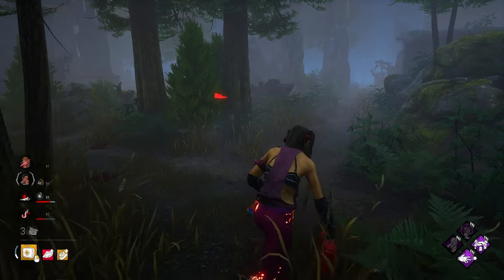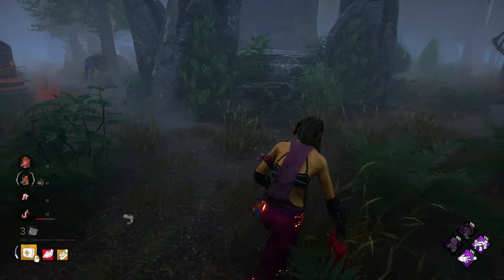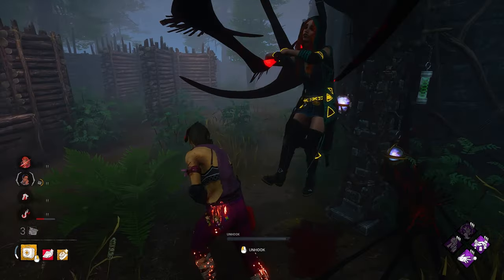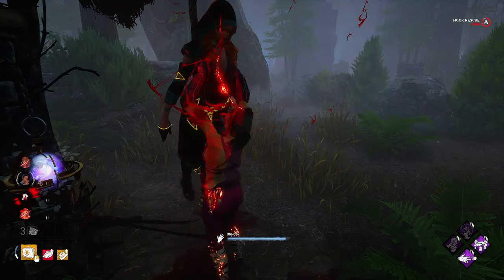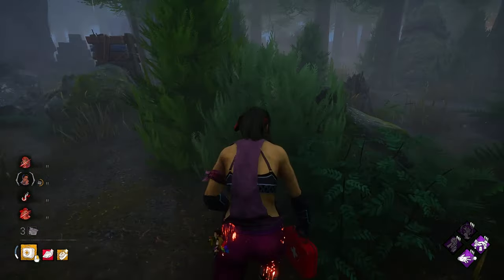Dwight, I just downed you. I just picked you up. What do you mean you go down again? Look, if he comes to this, look over here. Oh my god, our scratch marks actually negated our skill right there. I was about to go for the most cracked play, but he comes back to this hook and then I don't save immediately.